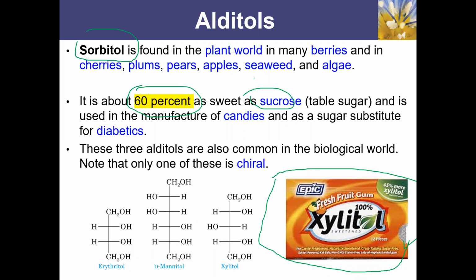Because the bacteria which is present in our mouth, Streptococcus mutans, right? This bacteria, which actually causes the tooth decay, does not use sorbitol as a source of energy. So if you eat sucrose, if you put sucrose in your tea, right? The bacteria in the mouth loves to feed on that sucrose, right? And eventually produces a lot of acid, which causes the dental caries. But the bacteria which feeds on these polyols, polyalcohols, okay, or alditols, right? It produces no acid. So that is why it gives protection to your teeth.